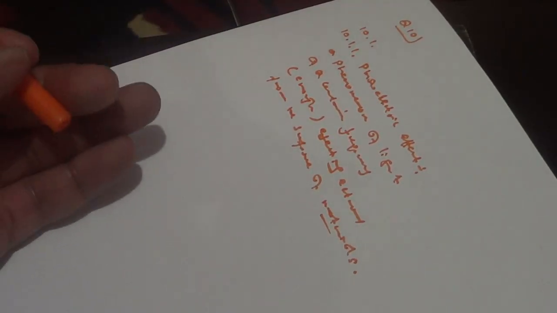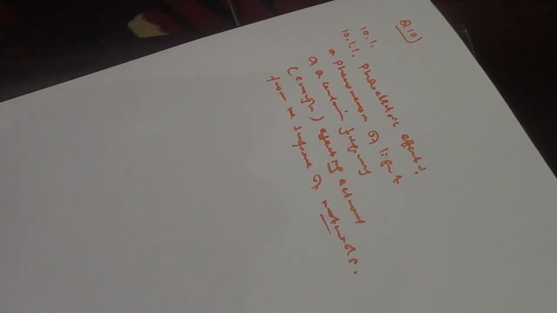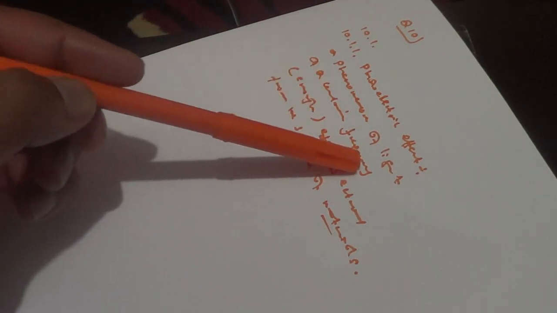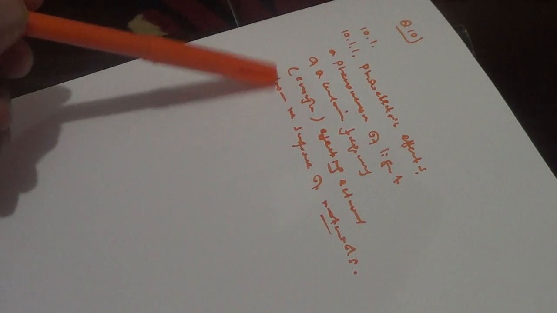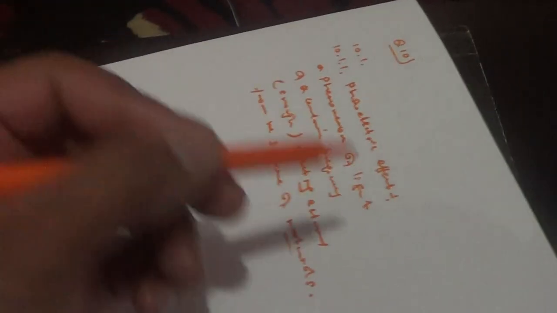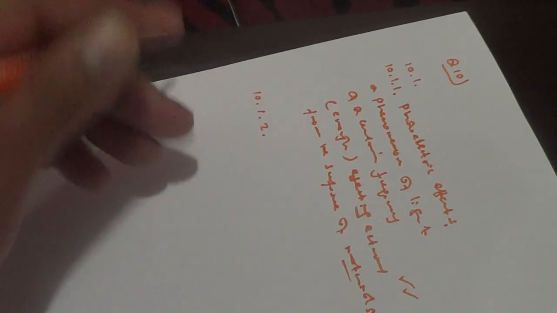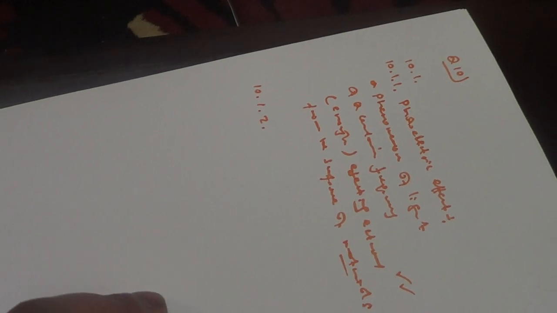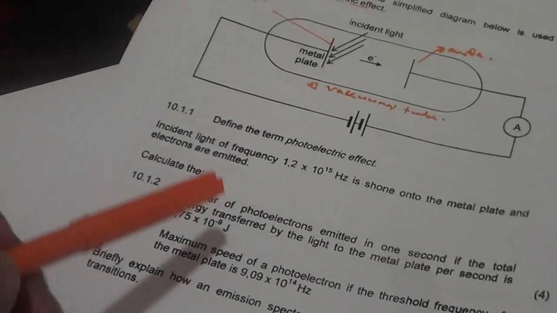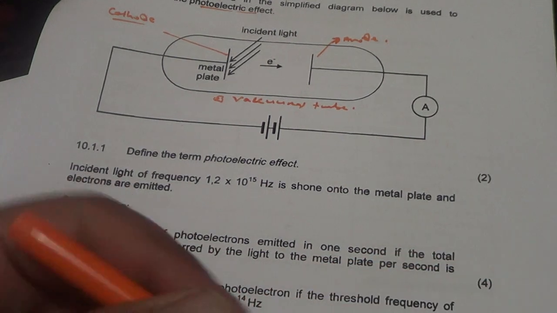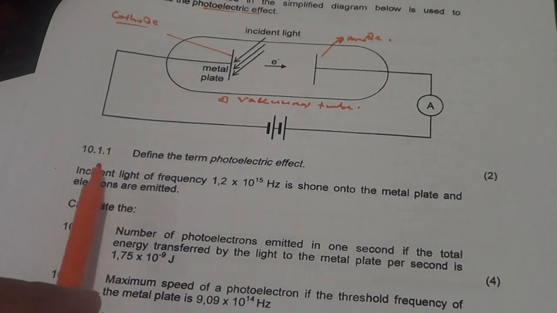So the photoelectric effect basically is the phenomenon of light of a certain frequency. This frequency is not specific, but it has to be enough, because if it is not enough, it won't do it. So some people say light of enough frequency to eject electrons from the surface of materials. This is an easy 2 marks. Guys, this is something to take and never look back. Kill this thing. Thank you very much, Madam Speaker. Is it Madam Speaker or Mr. Speaker? Anyway, Madam Speaker.